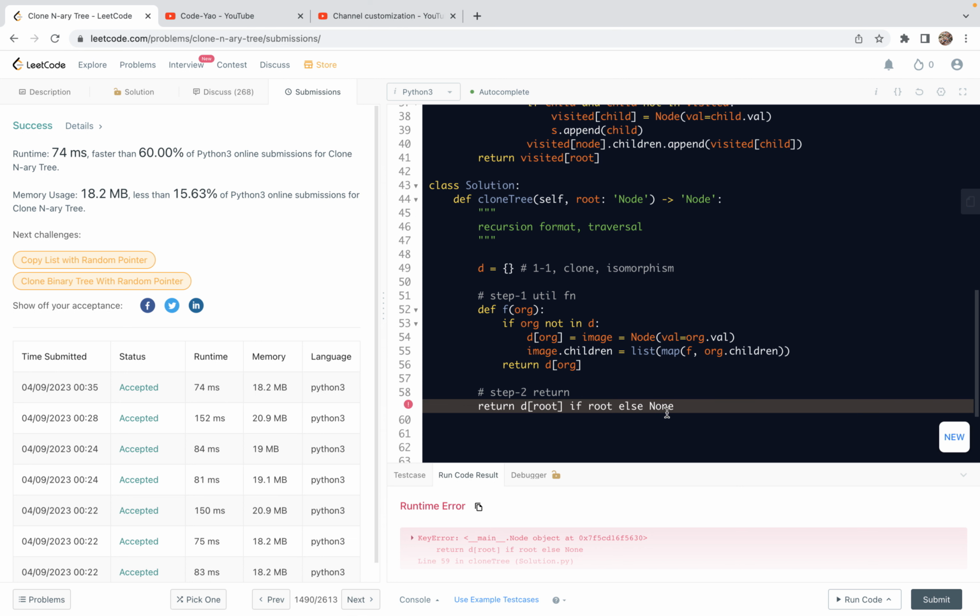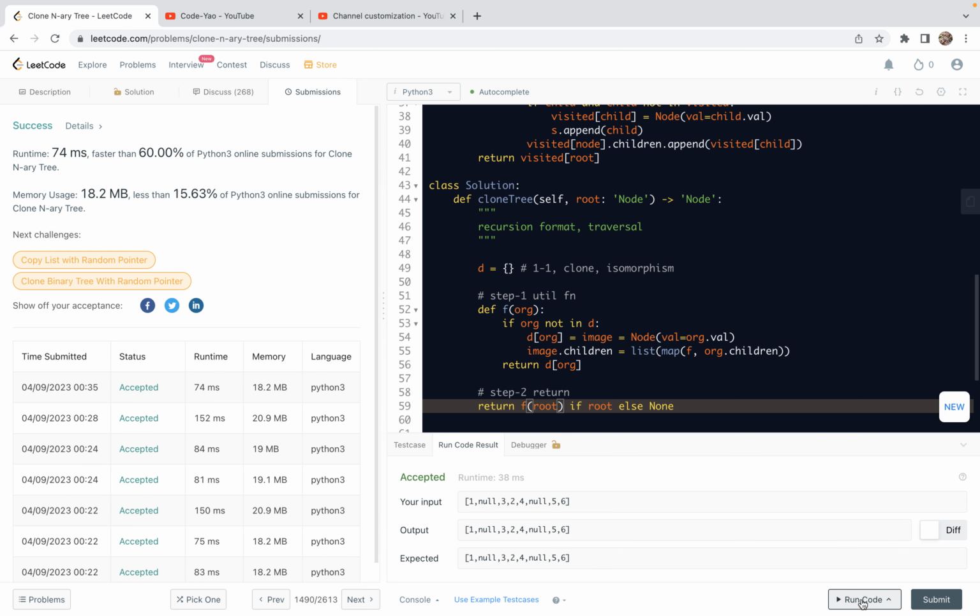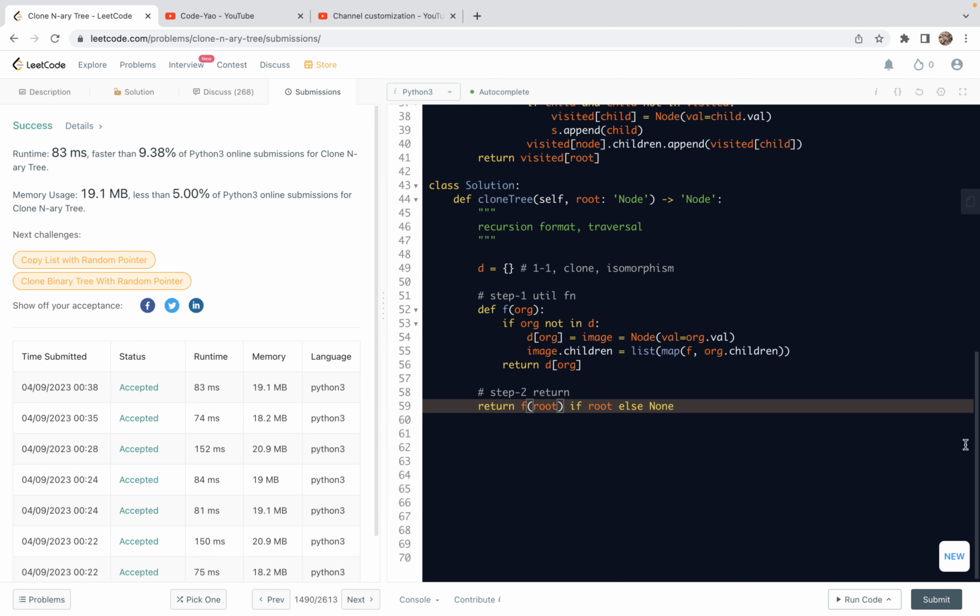In return D, I didn't call this function yet. So we're going to call f root. So here D root, f root. Now let's do the check. Yeah, it passes the case. Now let's look at the generic case. Yeah, it passes all the generic cases.